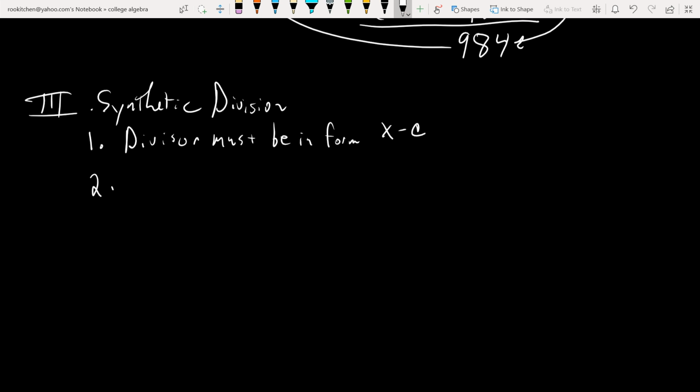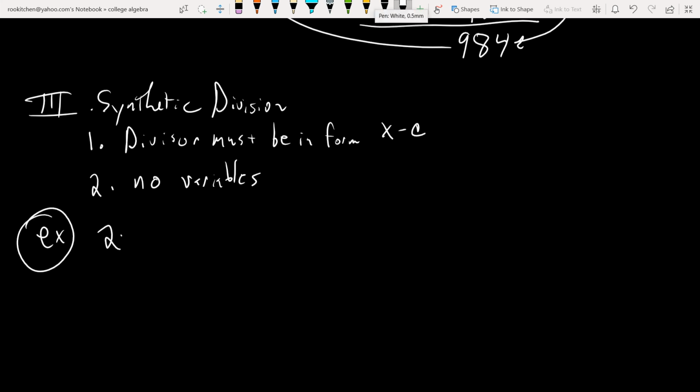Secondly, you have to use these placeholders. Placeholders will be required to make things line up nicely. And the idea is you're eliminating the variables. So no variables involved. I'll just write that: no variables. Leave them at the door. Okay, so let's take a look at how this works.